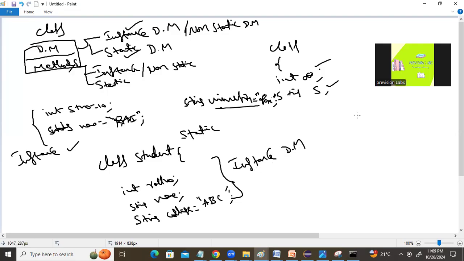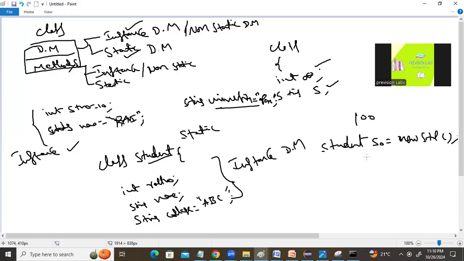Suppose you have 100 students in your college. Each time you create an object, memory will be created, right? Suppose the first time, how do we create the object? Student is the class name. Student S0, the first object I am creating, with the new operator and Student. If I create like this, what happens?